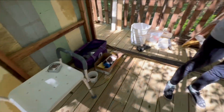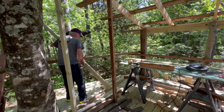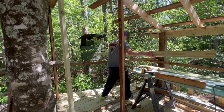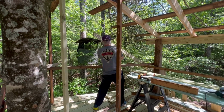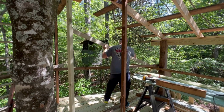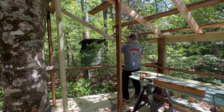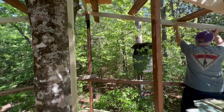You want to film me doing this and tell everybody how stupid I am? Well, the ridge went up kind of like I planned. The plywood held it in line with the existing ridge, and the prop, the strut, held it up to the right elevation. The problems arose when I went to put a screw into that strut to make it fast. I couldn't reach it. There was no way I could reach it.